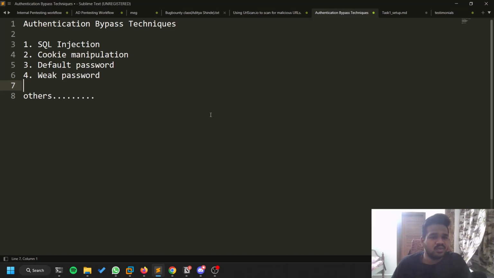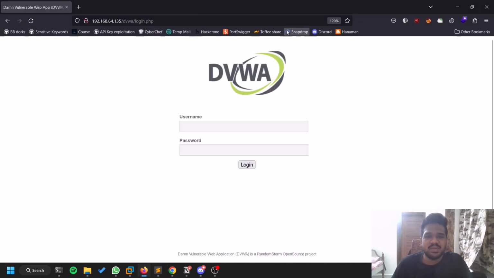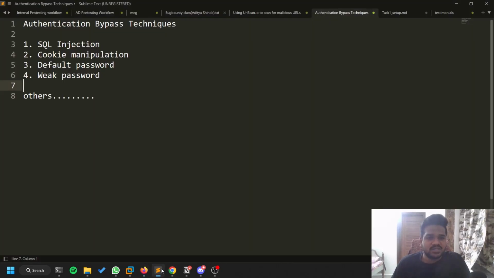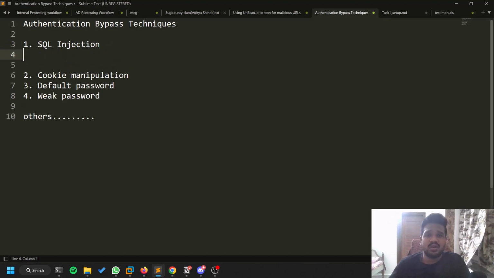For example, I'll take a page here. This is a DVWA page, and these are a few techniques you can see. SQL injection: let me give you a quick brief. Every website has some sort of connection to a database. SQL injection is where you try to inject into that SQL query. Everything that you enter may be connected to some sort of database. Some static web applications may not have a database, but medium to large applications have a database connected to them. So you can try to manipulate those commands.